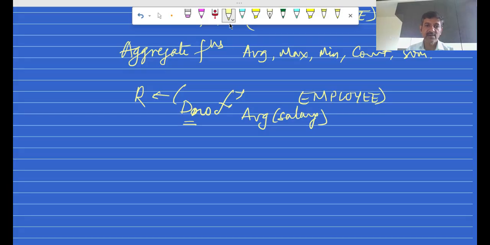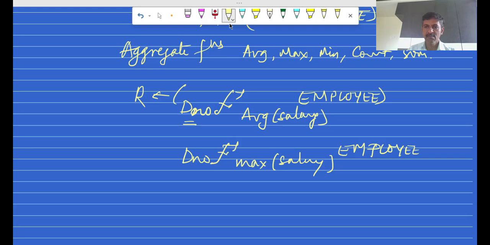Similarly, if you wanted department-wise maximum salary, you would have written like this. Max salary. Okay. So these are some of the things we should be aware of.